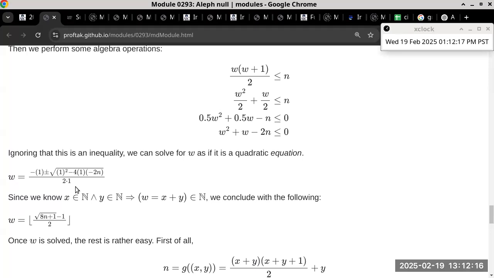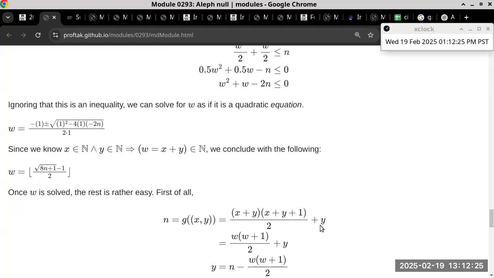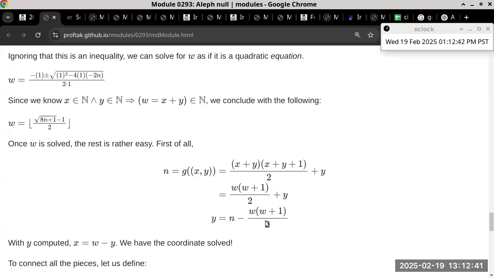Okay. So now if I can solve for W, I can then solve for Y, because W is X plus Y. So this X plus Y is W. This constant here is something that we can easily compute. So we can now say N equals this thing plus Y. N is given, W is solved. So now we can move everything to one side, with Y on the other side.